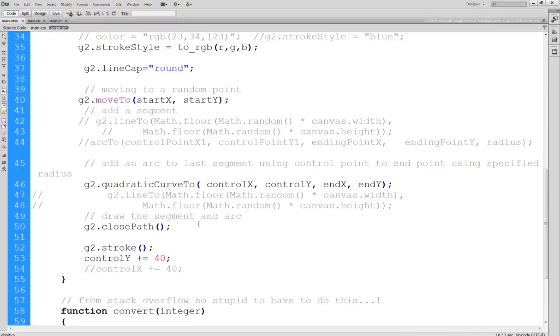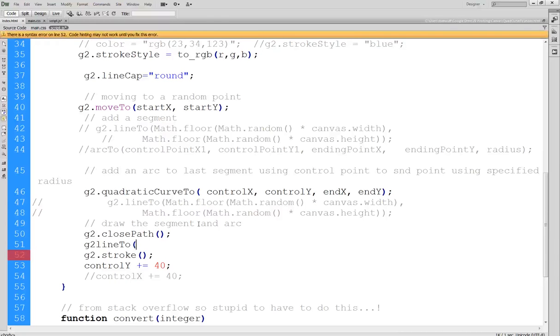So let's go G2 dot line 2, and then I'm going to move to and then draw 2. Okay, so let's go ahead and just put this in.